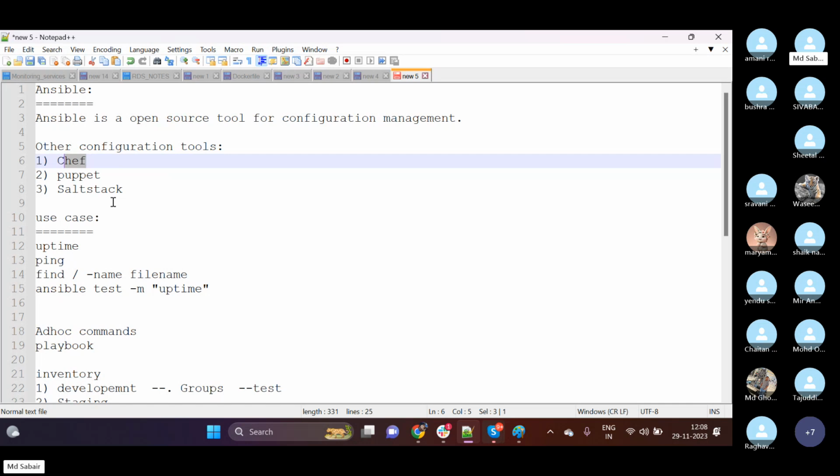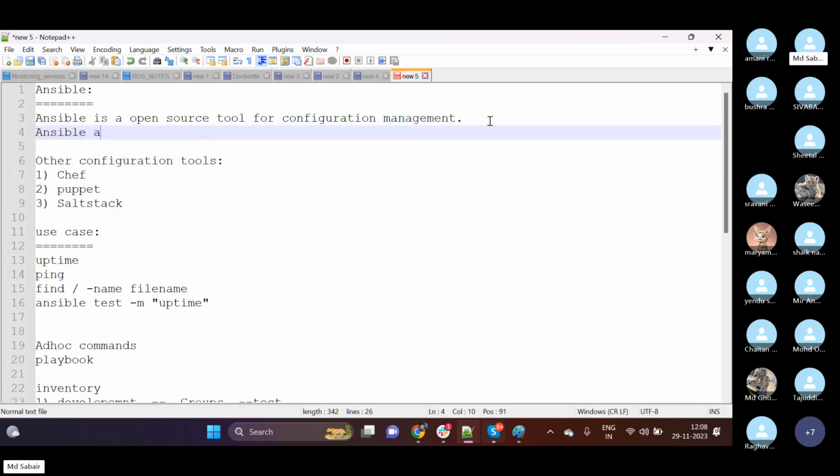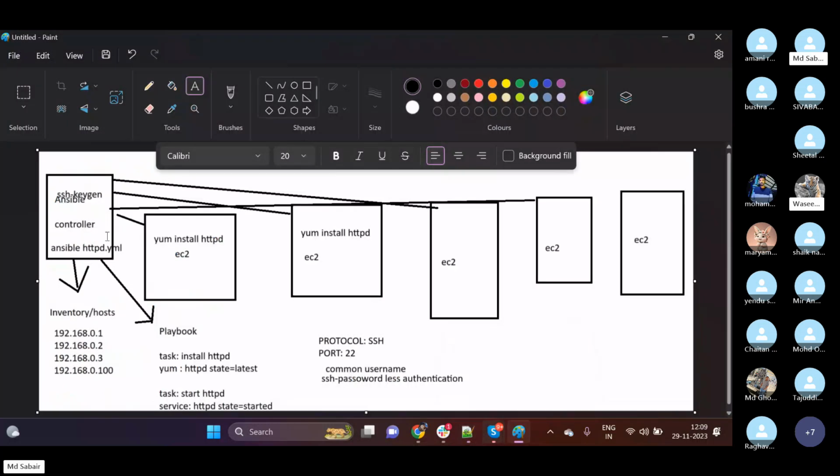But why are we using Ansible only? Because Ansible is very powerful as well as very easy to configure. We generally call Ansible agentless. It will connect directly to the servers, with no need of any mediator.